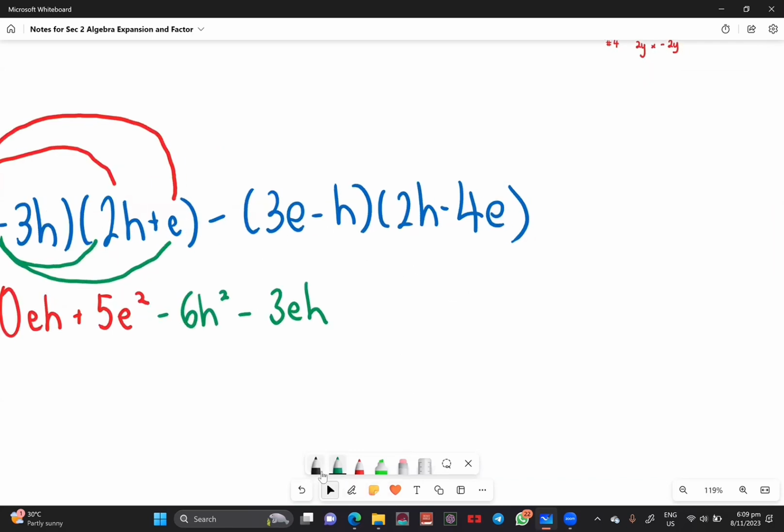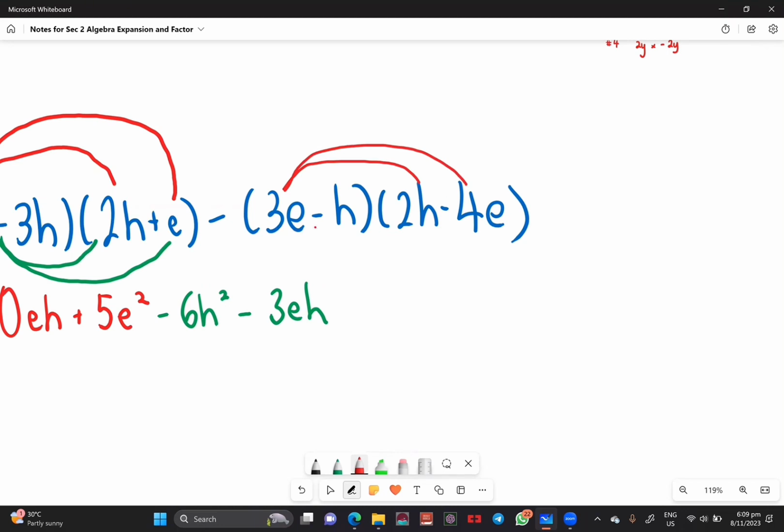Now, this is the tricky part. This is where a lot of students will get it wrong. Why? Because they fail to realize that there is a negative 1 over here. I say that again. They fail to realize that there is a negative 1 over here. This negative 1 is invisible. Now, don't worry about this. I want you to solve whatever you can for this part first. Can you all see that? All right, so you solve whatever that is over here first.